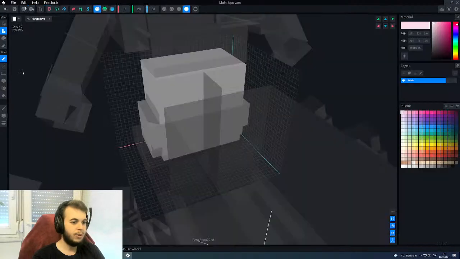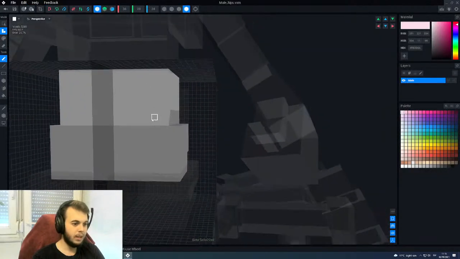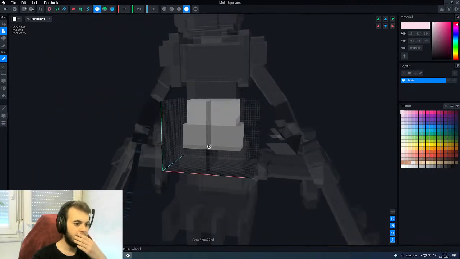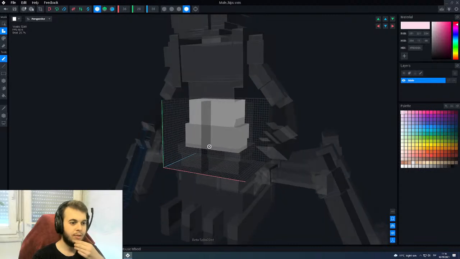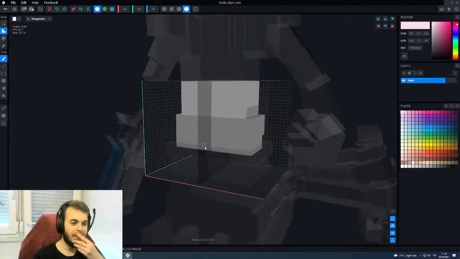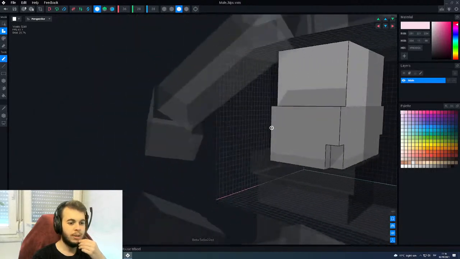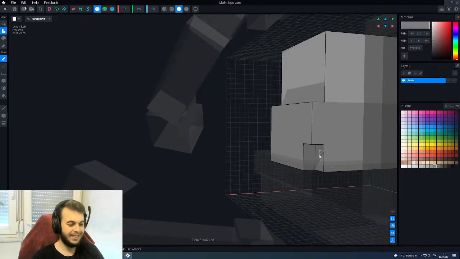And then for the hips, let's see how we want to do that actually, because these are still from the humanoid template, so maybe we want to change them a little bit, or not. We'll see about that.